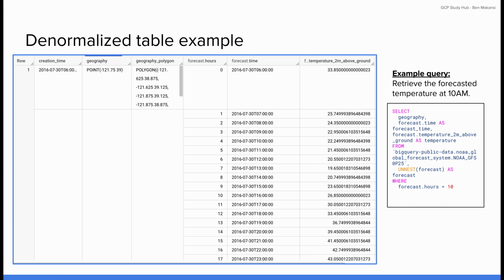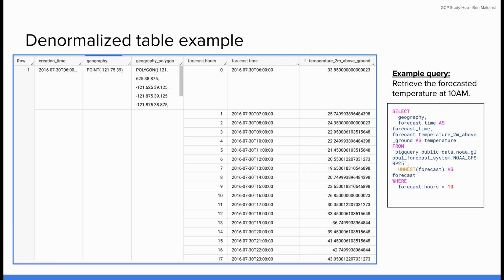All right, I know this might be kind of a lot, but we're almost done here, and I just think this is important. Why is this more efficient than a join? Well, in a normalized setup, you would have to store the location information, like geography, in one table and link it to another table that stores the forecast data with rows for each forecasted hour.